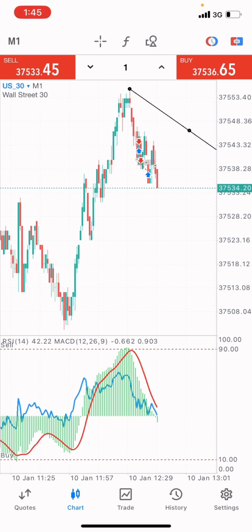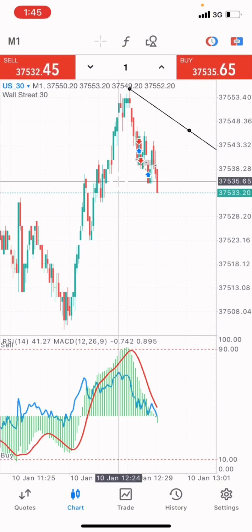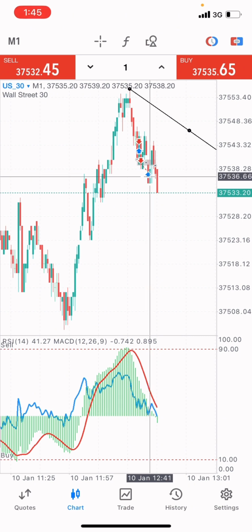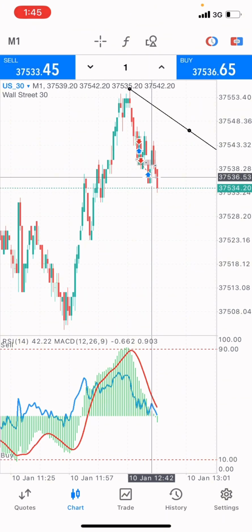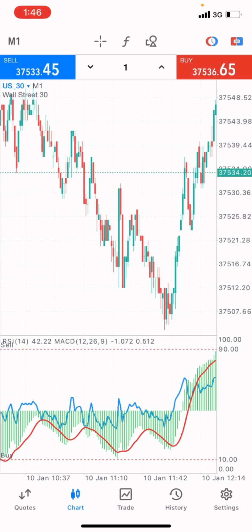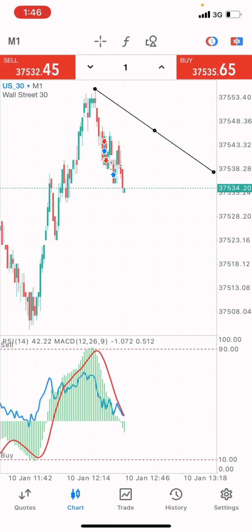So if you want to trade and make profit daily on the market on US30, what you've got to do is just follow the same pattern over and over again to make your winnings, right? So you see, I sold at this point and I exited at this point, so we made a profit of 2.6 USD. I'm going to continue to trade, but I'm just sharing with you guys some strategy that you can use to trade on US30 and make a big amount of profit on the market, right?